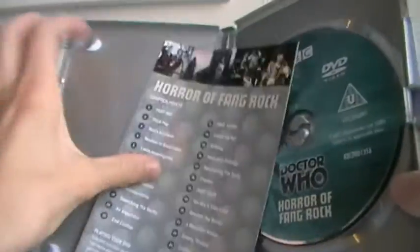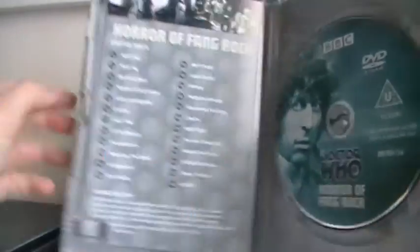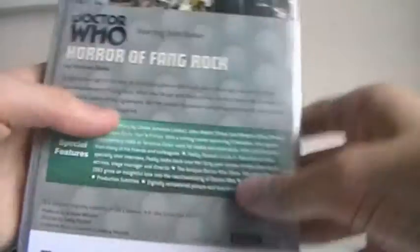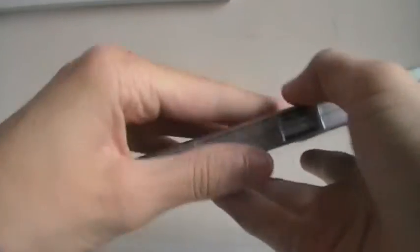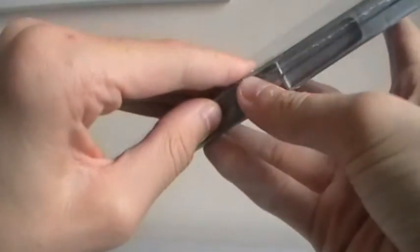Let me look at the manual and the scene selection, which I'd like to do. So yeah, both reviews of these two fantastic Doctor Who stories — or what are supposed to be fantastic Doctor Who stories — are going to be coming up pretty soon. So in this video, I'm just going to be doing an unboxing of them.